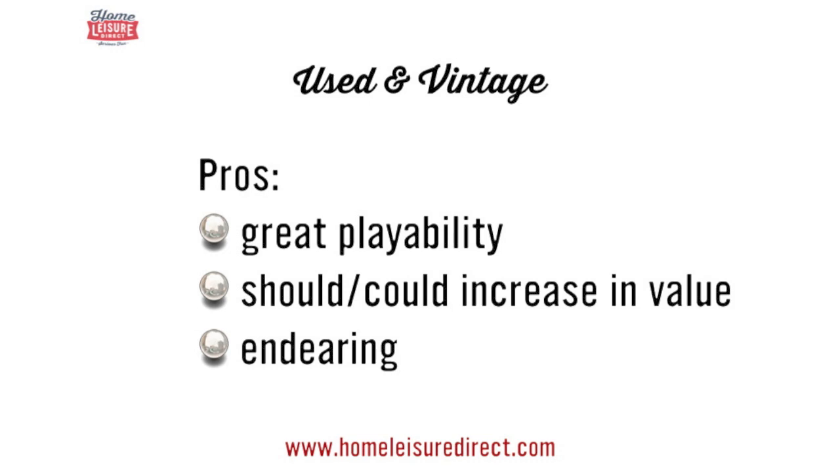On to reconditioned and vintage — there are great games to be had. Look out for the Bally Williams games from the 90s and don't be put off if you've never heard of the game before; it's not all about the license. If you buy right, they could and should go up in value. With few games being made, they're getting rarer and rarer, with collectors picking up the best ones. Good pinball will appreciate more than the stock market and definitely better than the Bank of England base rate — plus you have fun at the same time. And I find old pinballs endearing: wonderful pieces of design with great gameplay, fantastic twinkly lights and engaging sound effects and speech.